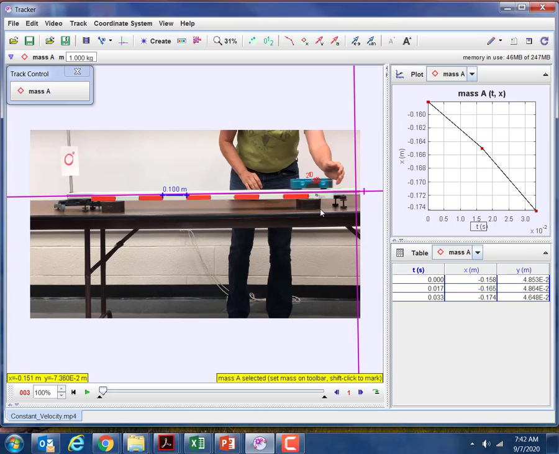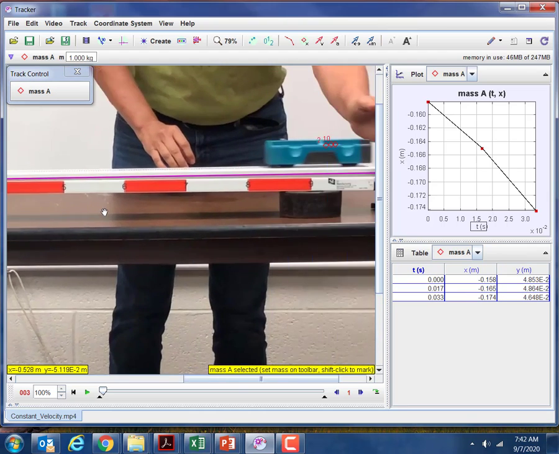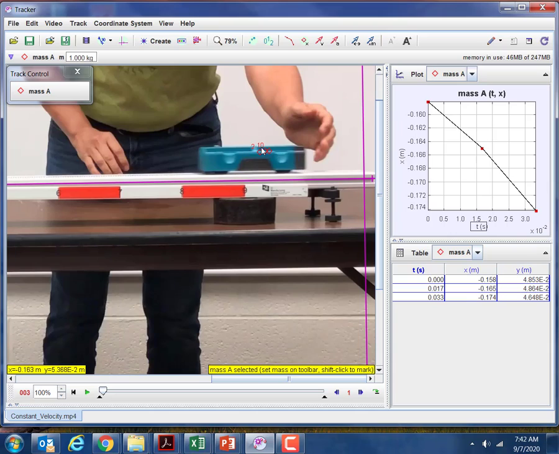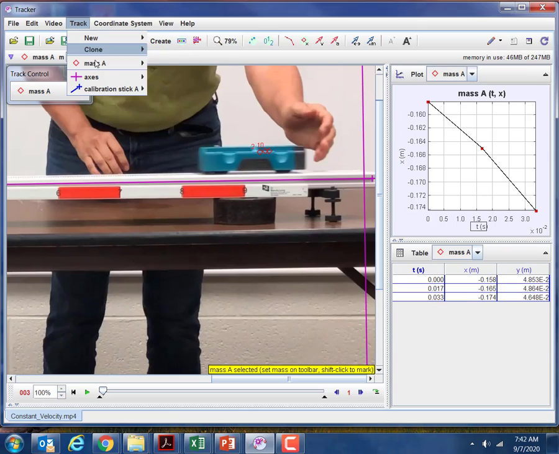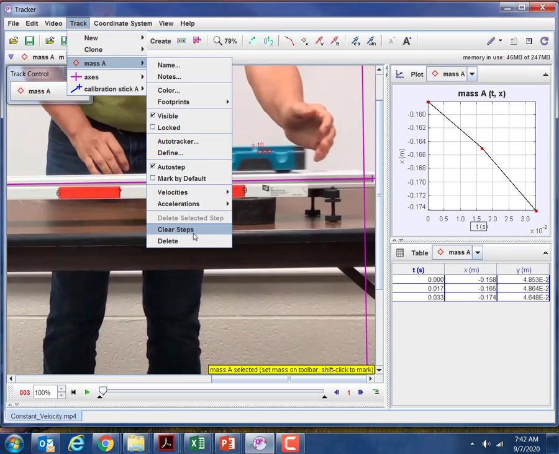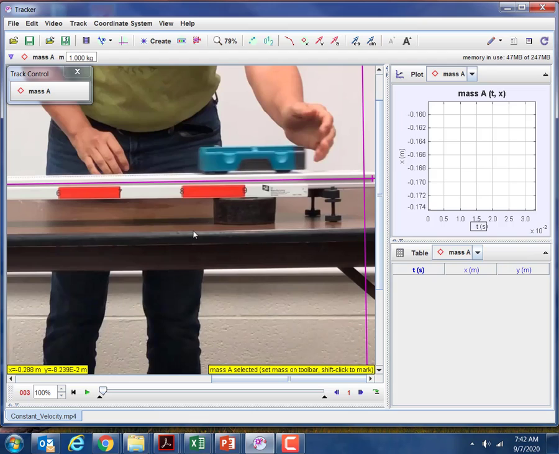But you can also see that I'm trying to always hit that blue spot or light blue spot on the cart every single time. But you can tell I'm not quite hitting it perfectly. Things are moving up and down a little bit. If I zoom in again, pan over, see how they're going down a little bit? So there's an easier way. And the easier way to do that, the first thing you want to do is go up to track, go to Mass A. I'm going to just clear everything I just did.